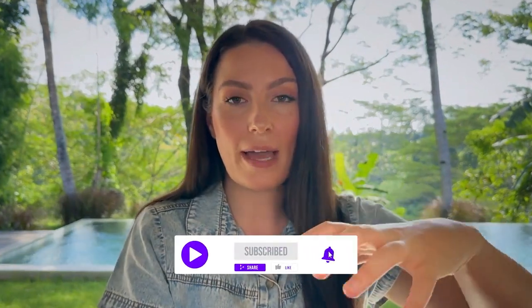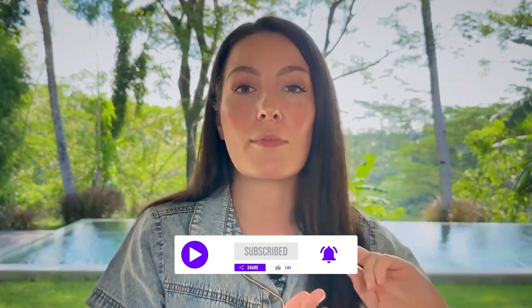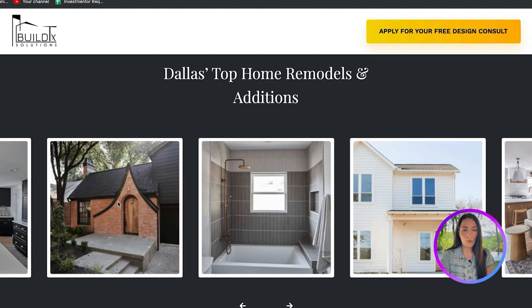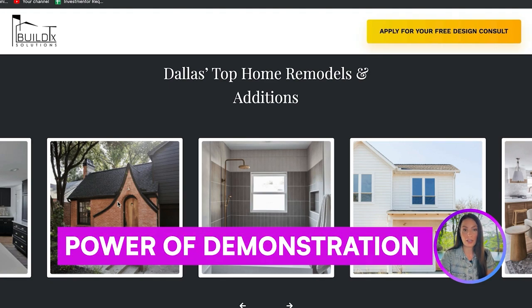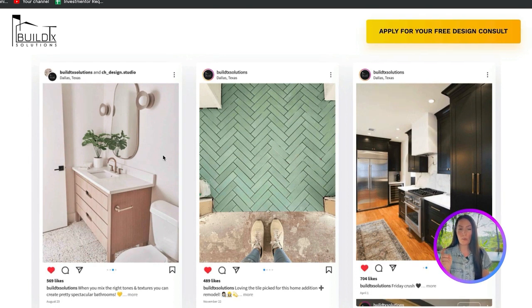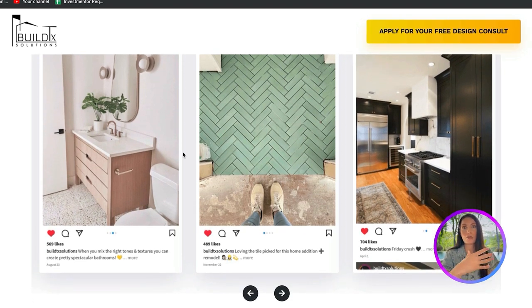I've seen some absolute shockers where people just copy and paste these huge slabs of text and then they expect somebody to read it, right? But there's much more persuasive ways that we can use social proof on our landing pages to get more conversions. As an example, on this page, we're showing the power of demonstration of what we've actually done. And we've also shown little snippets from their Instagram. So what we could have done was just show the pictures, but we actually wanted to leverage the social proof of their Instagram and their big following on the page as well, because that matches who the target market is.